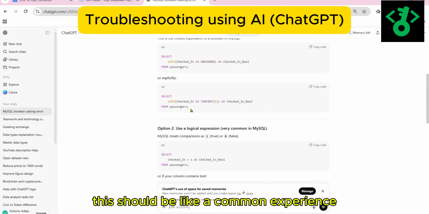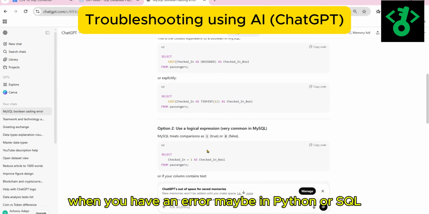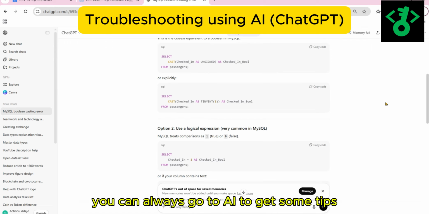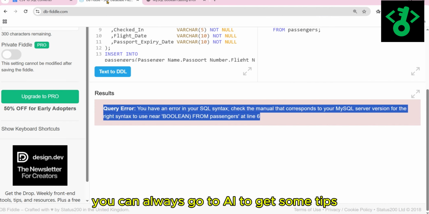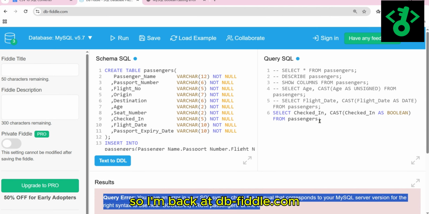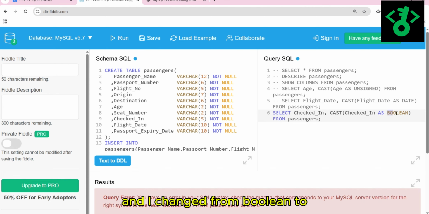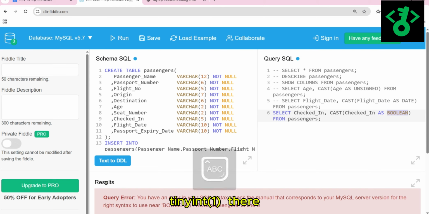So ChatGPT has given me some information on how to handle the error I had. And like I said, this should be a common experience. When you have an error, maybe in Python or SQL, you can always go to AI to get some tips. So I'm back at db-fiddle.com and I change from Boolean to tinyInt with 1 in the bracket there.